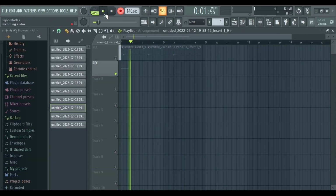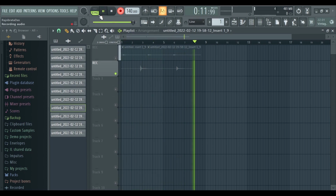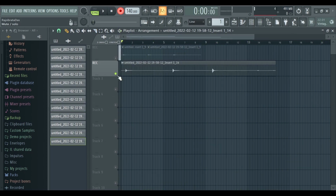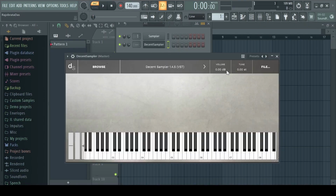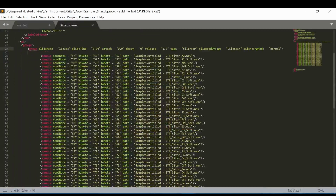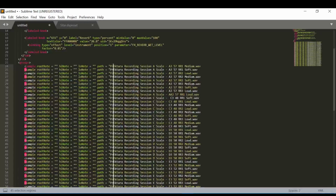I will be using FL Studio for everything, starting from recording to sample chopping to noise reduction and whatever post-processing is necessary. For the sampler, I chose Decent Sampler, which was created by David Hilowitz as a free alternative to Contact to get over the paywall. I will be programming the instrument using Sublime Text as my text editor of choice.